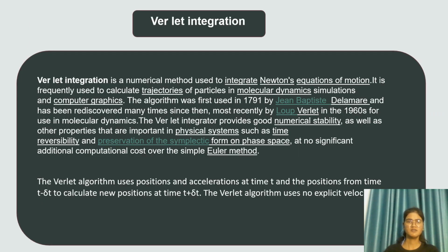Verlet integration. Verlet integration is a numerical method used to integrate Newton's equation of motion. It is frequently used to calculate the trajectory of particles in molecular dynamics simulation and computer graphics. The Verlet algorithm uses the position and acceleration at time t and the position from time t minus delta t to calculate the new position at time t plus delta t.